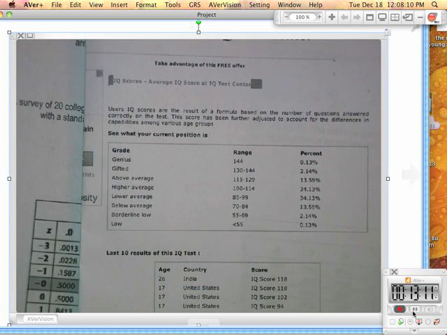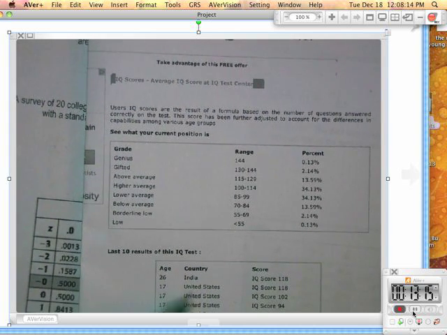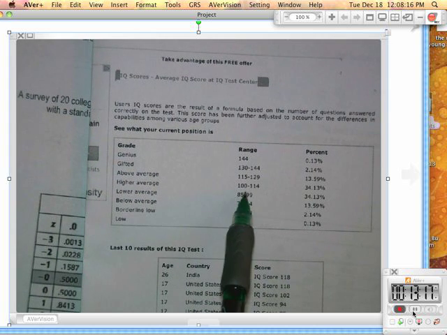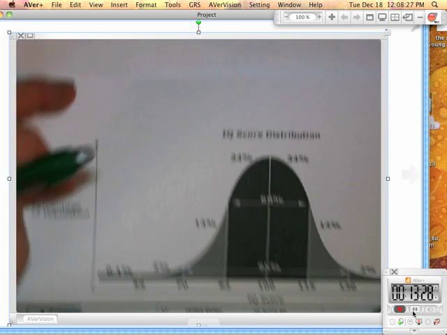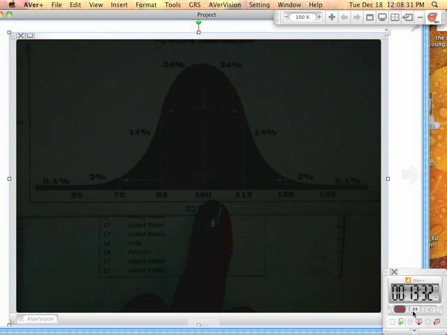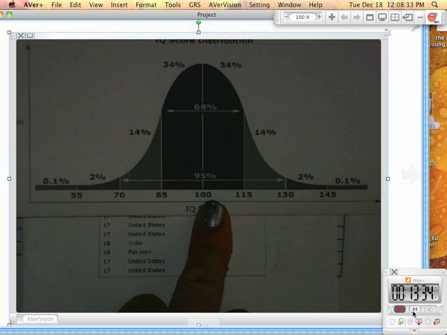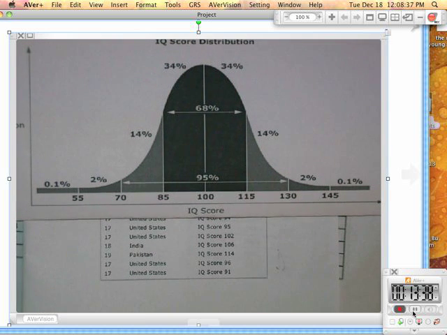So again, this is the general IQ scores in the U.S., and average looks like to be right between here, about 100. And it's about a 15 deviation, you can tell by the table there. And this would be right here. It says the same thing. It's an average of 100. Again, it's a little dark. Sorry, I'm trying to get it right here. All right, that's a little better.